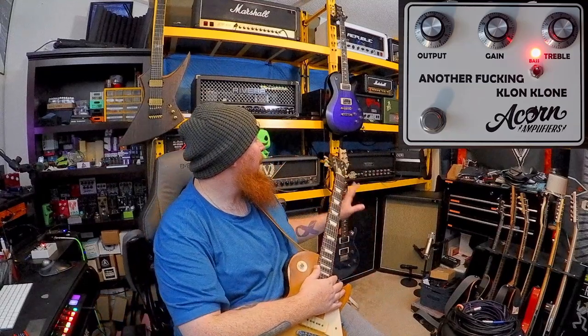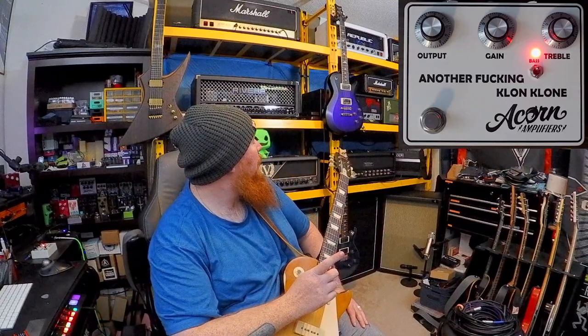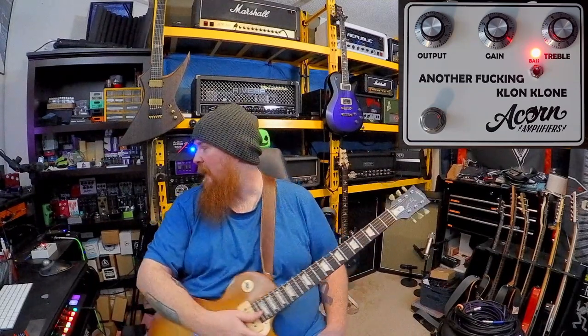There's no effects loop. There's nothing on the back of it. As a matter of fact, there's three plugs, and it's 16 ohm, 8 ohm, or 4 ohms, and that's it, and a power switch, and a power input. Love the amp. It's incredible for what it is, and it's point-to-point. It's actually the only amp I have that is point-to-point, but anyways, enough about the amp.